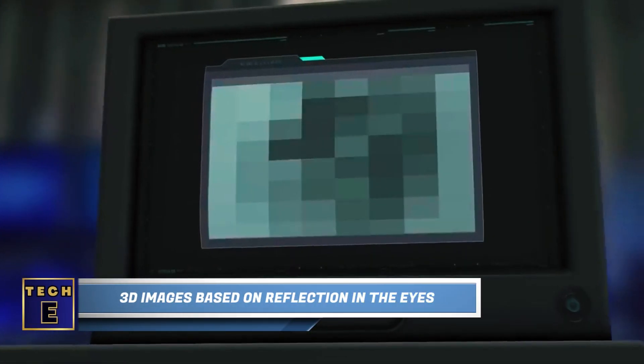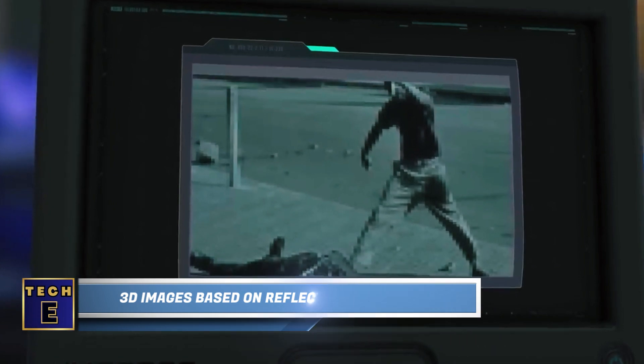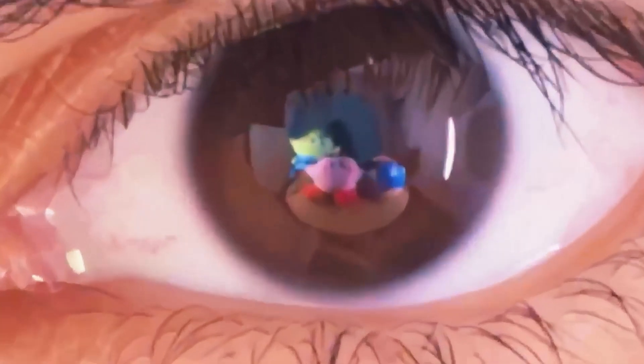3D images based on reflections in the eyes. There's a meme inspired by the TV series CSI: Crime Scene Investigation, where characters catch criminals by zooming in on reflections in a license plate. But there's a bit of truth in every joke. There's a real technology that lets you see what a person sees using multiple photos, specifically by looking at the reflections in their eyes. Experts can recreate an image and even make a 3D model of a place, like a room or a street, based on this technology. The creators showed how it works using pictures of Miley Cyrus and Lady Gaga, and they plan to share the code on GitHub so that anyone can help make it even better.